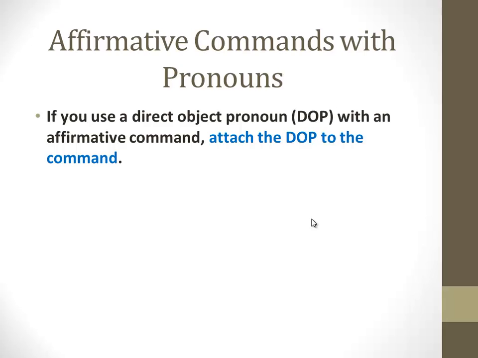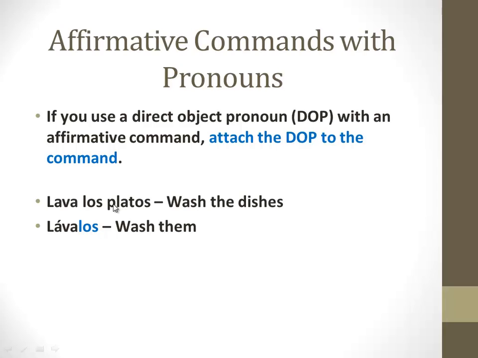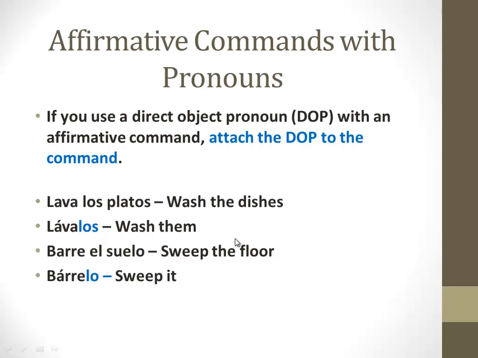Let's look at a few examples. Here's a command, lava los platos, wash the dishes. If I instead wanted to tell you, wash them, okay, I would need to change los platos, the dishes, to them. By making it a DOP, the DOP would be los. So wash them, lávalos. Sweep the floor, barre el suelo. If I instead wanted to say, sweep it, I would change the floor, el suelo, to it. The DOP would be lo. So sweep it would become bárrelo.